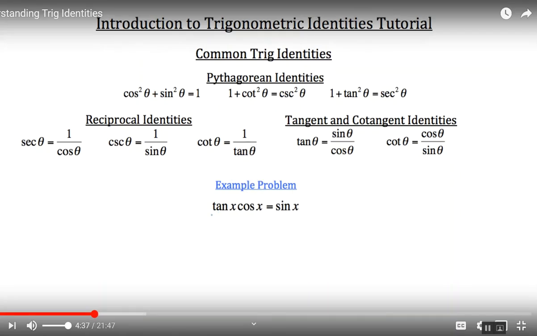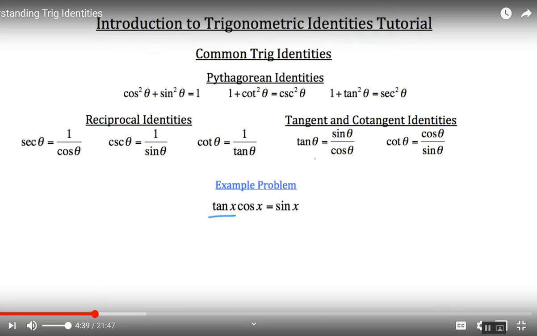Well, let's start with what we know. To prove an identity, we're just trying to make sure that the left side of the equation does match the right side of the equation. My suggestion usually is to start with the left side and see if we can make it look like the right. And another important tip or helpful idea for these problems is to try to rewrite everything in terms of sine and cosine. So for example, this tangent function, let's try to rewrite that in terms of sine or cosine or both, and then simplify from there. Perhaps something nice will come of that.